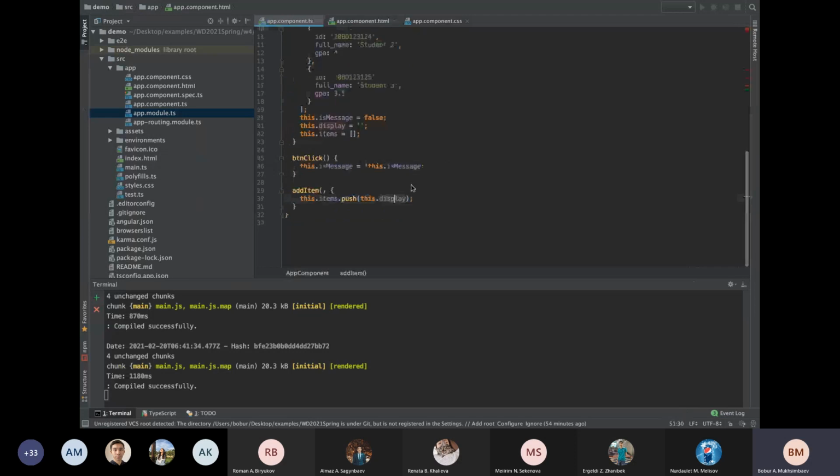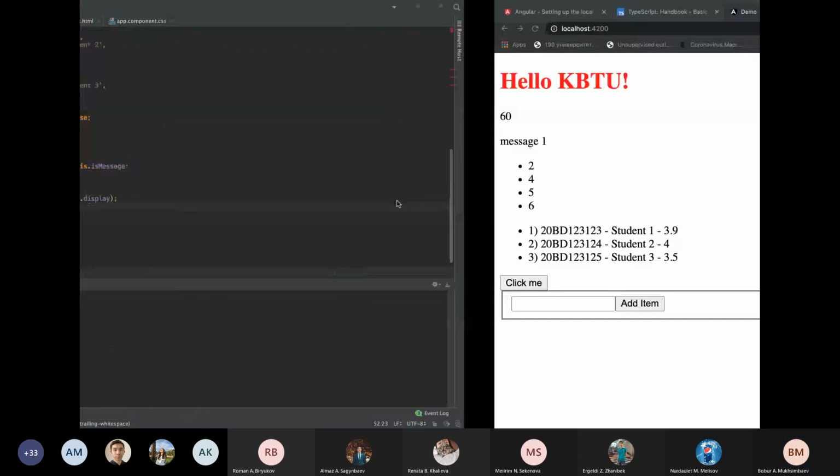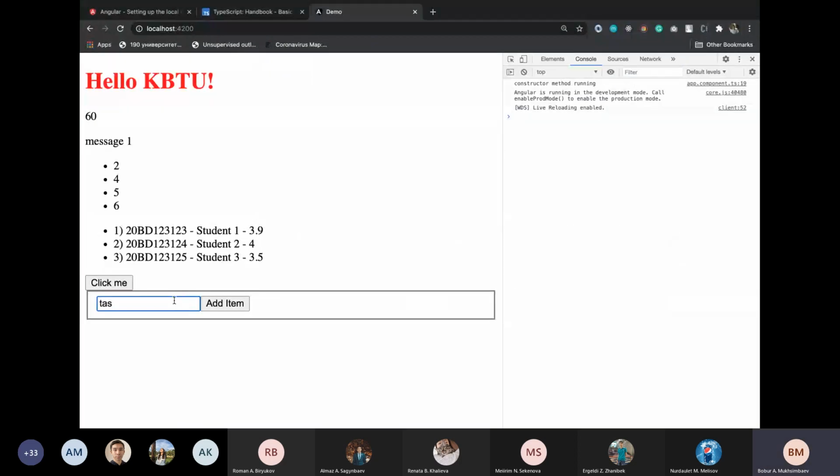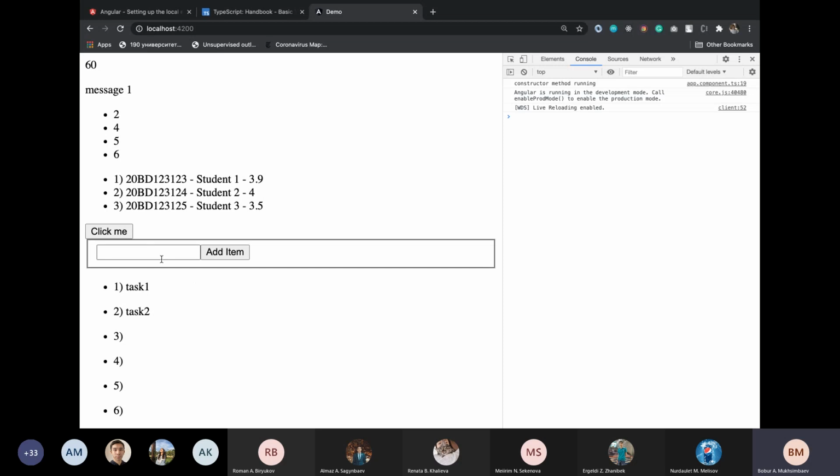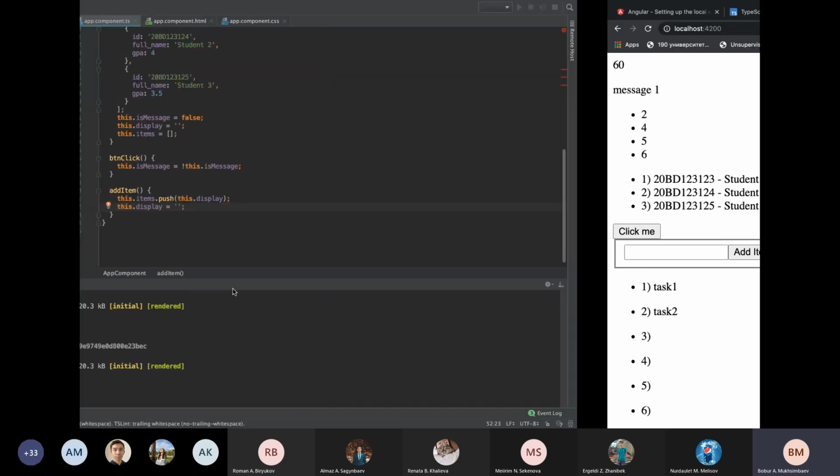So after clicking and after adding the values, we want display to become an empty string. Task 1, added, task 2, added. But if you click the add button without anything, it will also add, because we don't have any condition for the empty string. That's why let's add it.